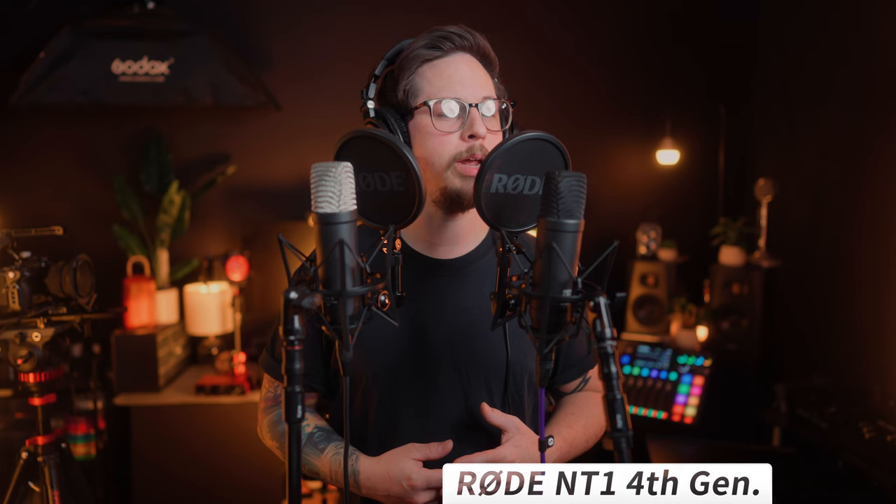Just to be as thorough as possible with these two microphones and the 5th generation, I'm going to do a couple quick tests. Peter Pan, Peter Parker, Planters Pickled Peanutses — both microphones. And if I get right up on the pop filter that is 3 inches away from the NT1 4th generation, here's how it sounds. And if I get right on top of the pop filter that is 3 inches away from the NT1 Signature Series, here's how it sounds.